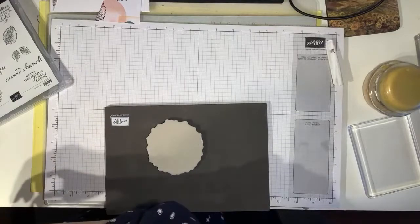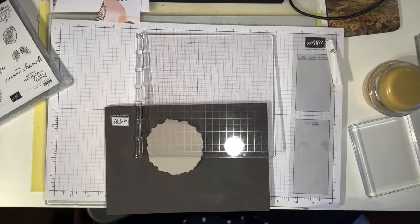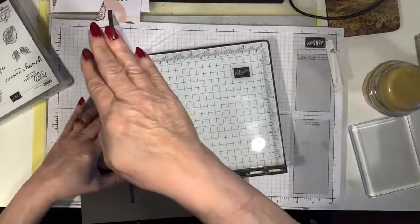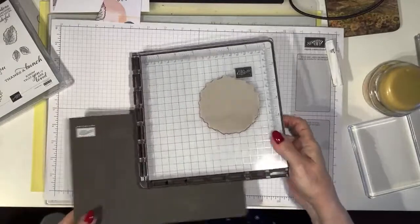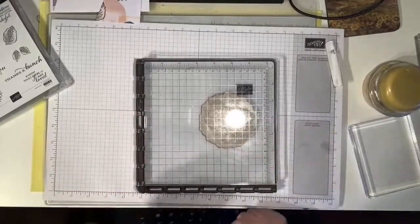Right, if I get the other plate, if there's a crash in a minute, I do apologise. It could be what we call a crafter's lunch, where all my craft supplies just fall down. So if I bring in my other plate, because this is a big stamp and it's always useful. If you've got a big stamp and you use this, you can always close it down to stamp again if need be.